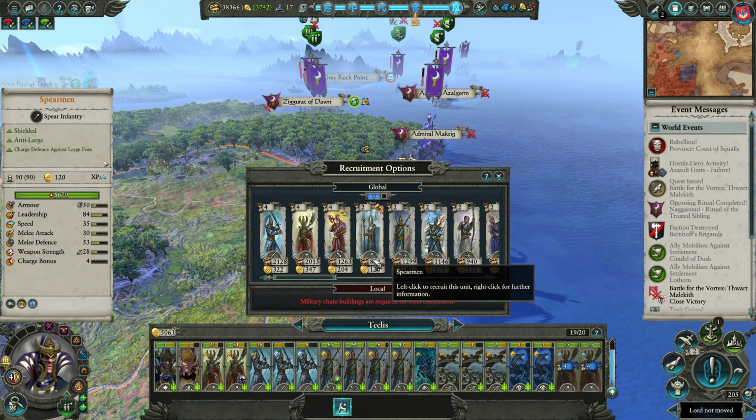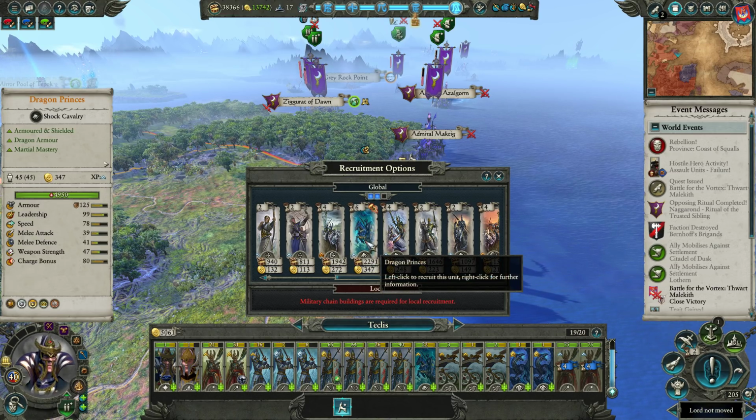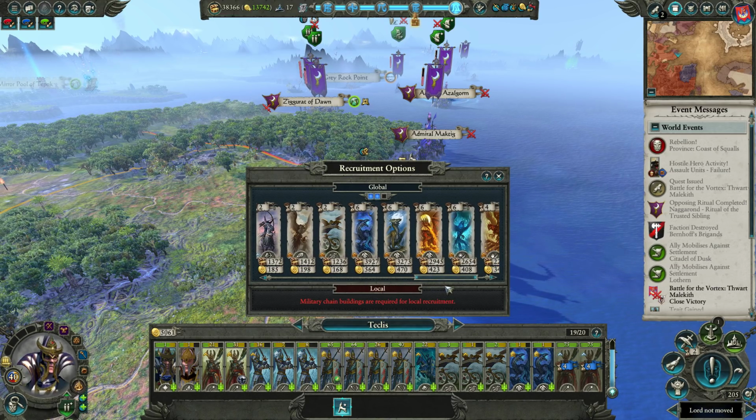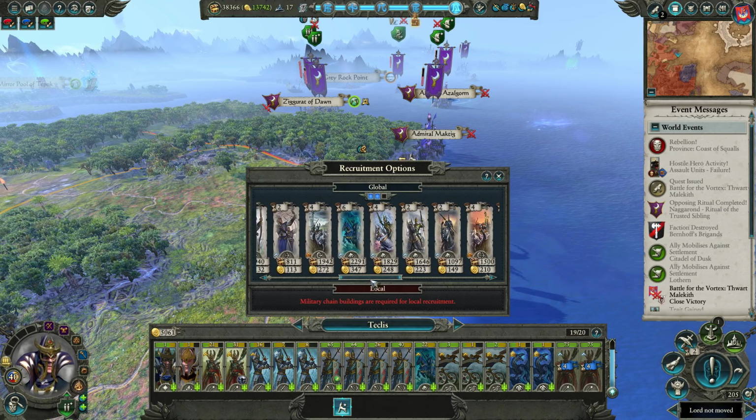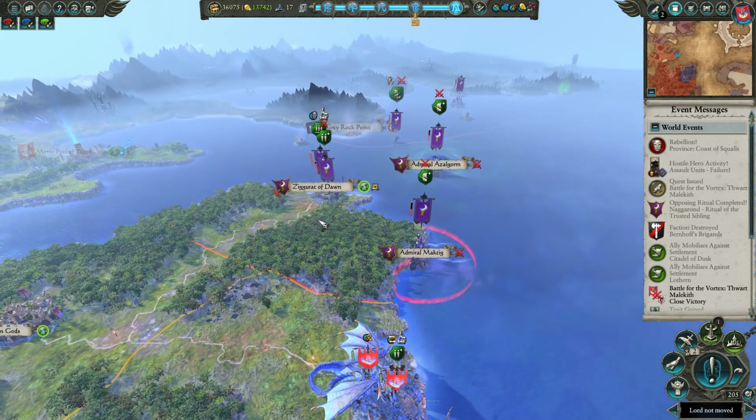Get your Phoenix Guard back. How long is it going to take to get a Dragon Prince? 6 freaking turns. That's irritating. The Dragon Princes aren't all that great. I do kind of like having them, though. Okay.